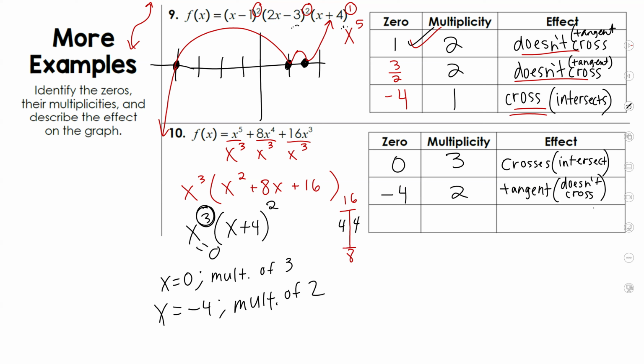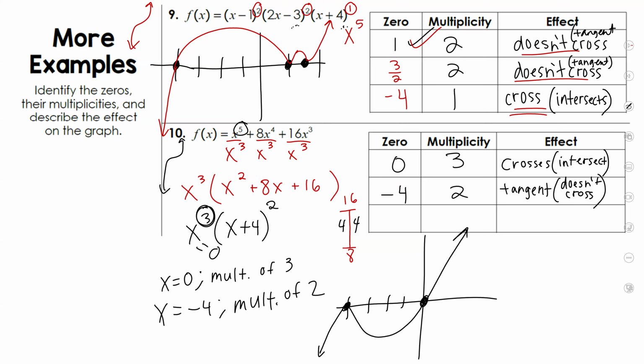All right. So you should have plotted your 0 and your -4. This is a 5th degree. That means it looks like this. So I'm going to start at the bottom. Okay, so I'm going to approach my first one. At -4, it says don't cross. I'm going to go back down. I'm not going to cross it. Go to the next one. It says cross it. Boom. That's what it should look like.